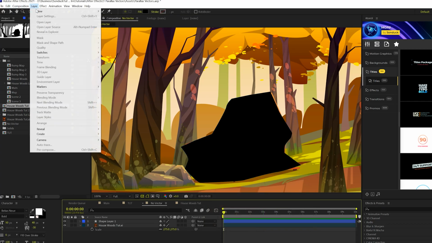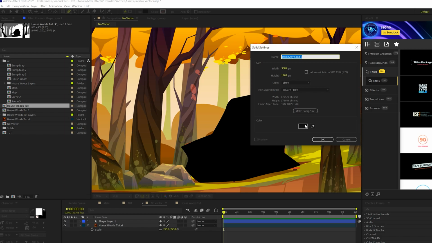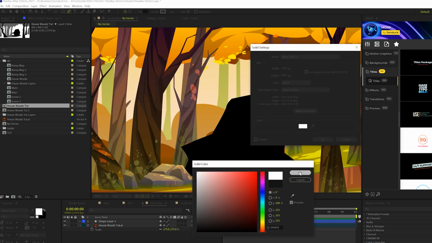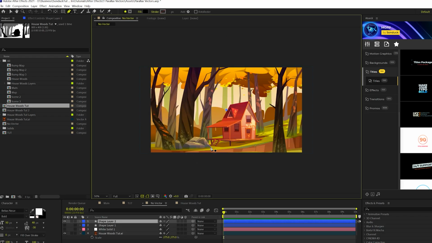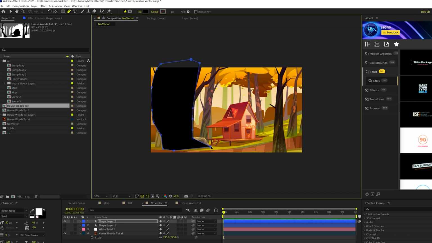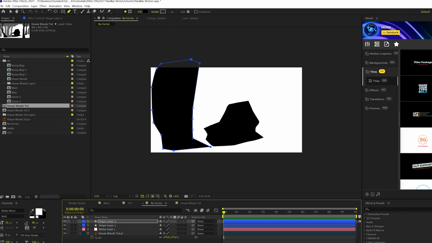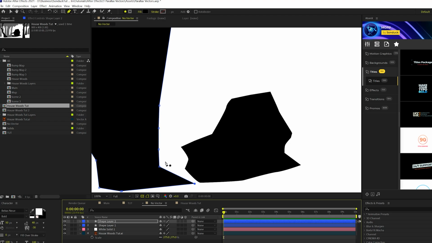And then maybe we'll create a new solid, and we'll make sure that this is set to complete white. We'll just have this in the background, and we'll hide both these layers. So now we can start selecting other objects in the scene and creating those individual shape layers manually. Of course this isn't perfect, but I just want to show you that you can pull this off. So let's just say we want to animate these two, which isn't a lot of detail, but you really can get detail with this.